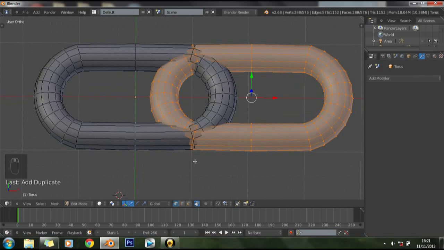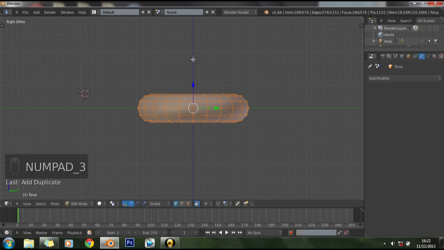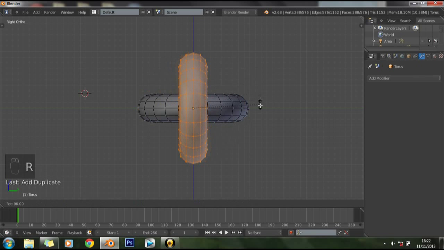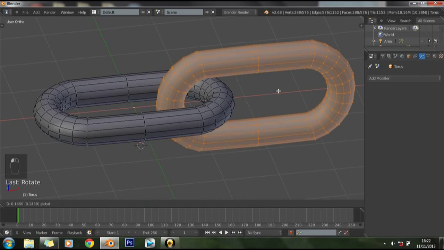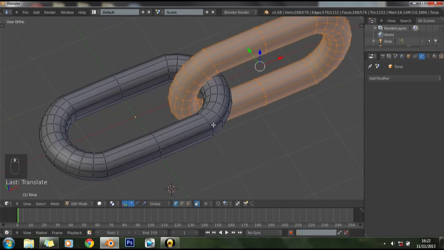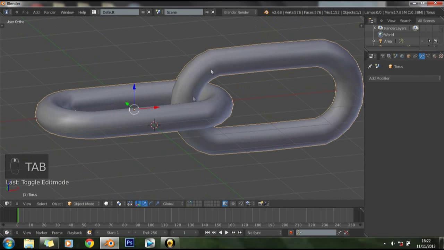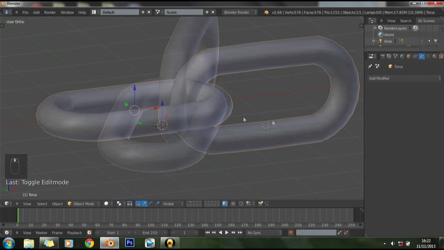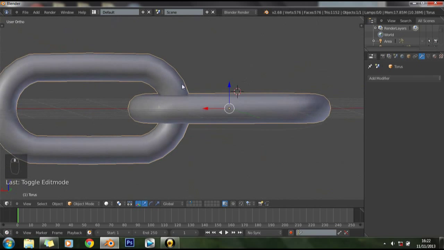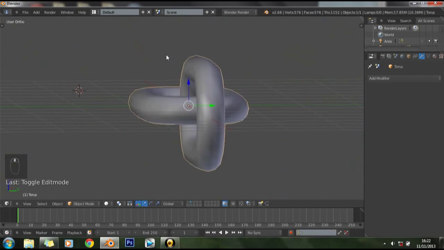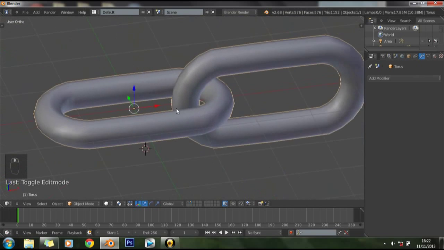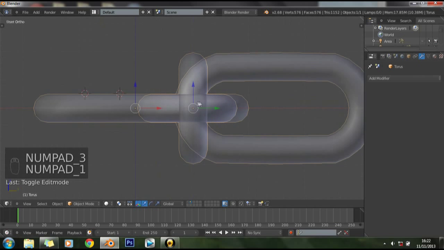And then if we go to the top, the 3. And then I'm gonna hold R and then Control so it snaps. Then there, down at the bottom, it said 90. And then I'm gonna grab the X axis again, and there. So what we've done there is we've duplicated, so it's in the same object and same mesh, and we've moved it along and rotated it 90 degrees. So that should be fine.